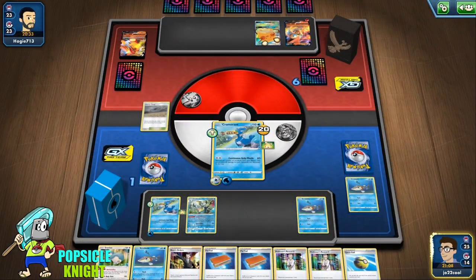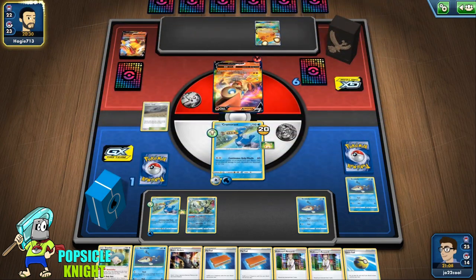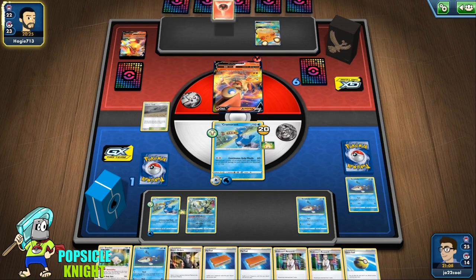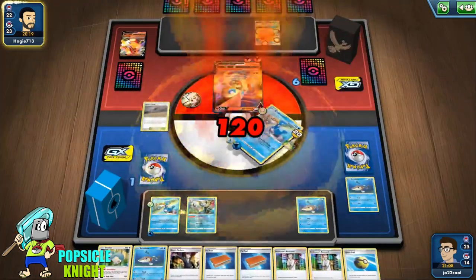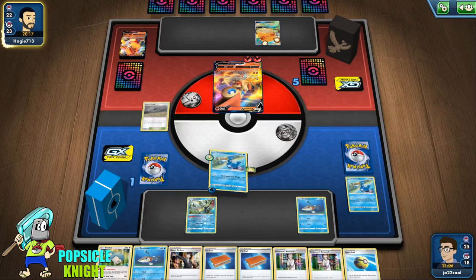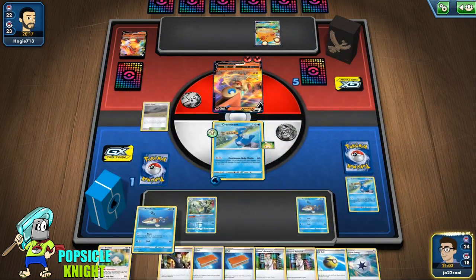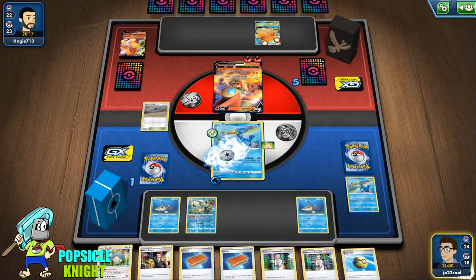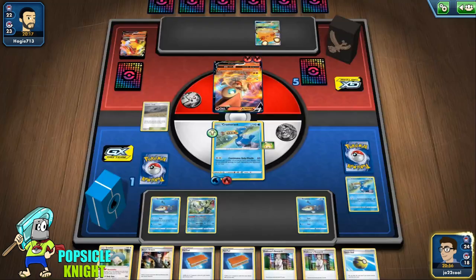And we get another Arrokuda, which is enough to knock out this Victini V. There you go. So our other Cramorant is ready to go. So they will knock out our Cramorant in the active. All we need to do is put this one into the active. Get an energy. There you go. And I'm just gonna get another Cramorant. Why not?